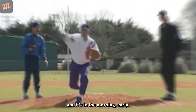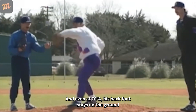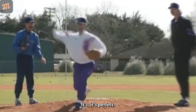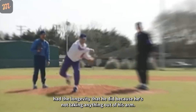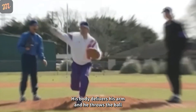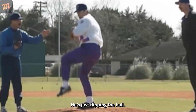If I remember correctly this is at Alvin Junior College in the morning. Even at 70 mph his back foot stays on the ground for about two feet — it's perfect. You can kind of understand why he had the longevity that he did, because he's not taking anything out of his arm. His body delivers his arm and he throws the ball hard. Look how effortless it looks — he's just flipping the ball.